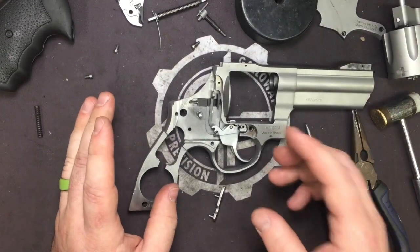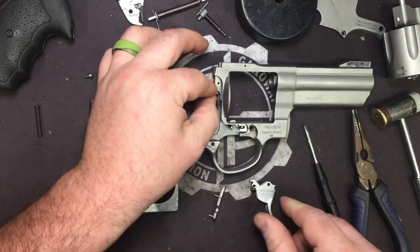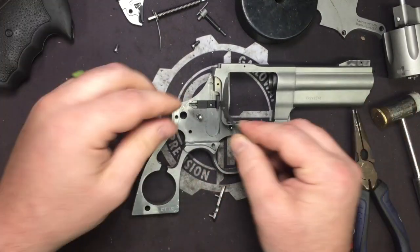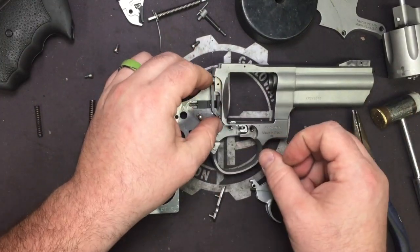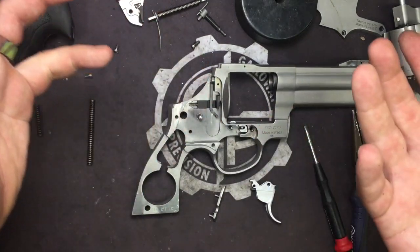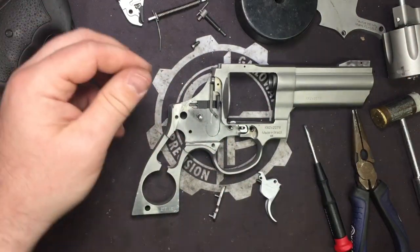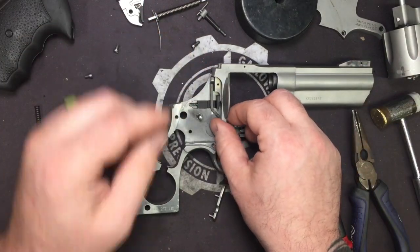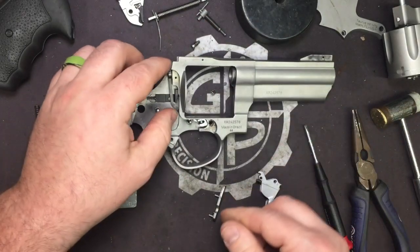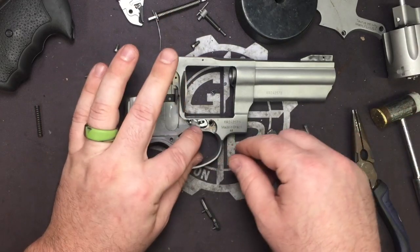If you wanted to at this point, you could go ahead and pull the trigger out. You could polish this area. You could polish your blocker, which is what this is. It actually blocks the firing pin when you cock it, so in case something does break, say for whatever reason the back of the trigger breaks off, the hammer goes to slam forward, well, it can't go anywhere, can't hit the firing pin because this is blocking it. Okay, so polish that, polish your internals, and go ahead and get ready to put everything back in.